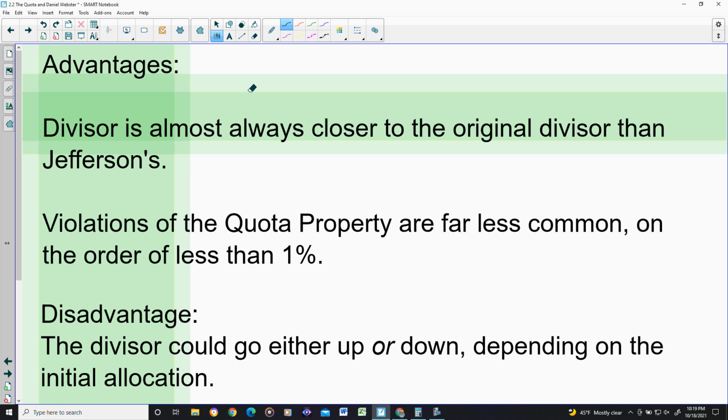There is one disadvantage, though, as you're going to see. Because we're rounding to the nearest integer, which could involve rounding up or rounding down, you could end up assigning in your initials too many seats rather than too few. We're going to see an example of how that happens and how to deal with that. But it shouldn't be more than common sense allocation, and we'll make sure we do an example of this. Okay, let's go for it.